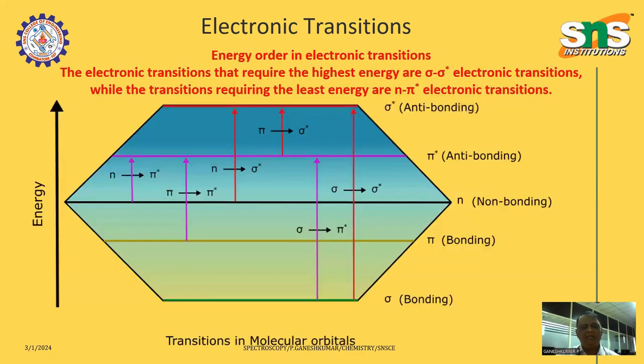Based on the application of Beer-Lambert's law and the electronic excitation levels, atoms and molecules can be identified by using ultraviolet spectroscopy. Particularly, what type of transition is happening, whether a pi to pi star transition is happening, whether it has an aromatic behavior, or whether it has more chromophores can be identified by using this.